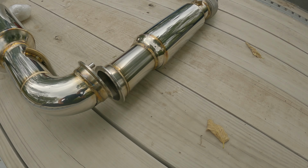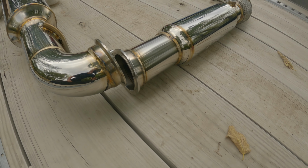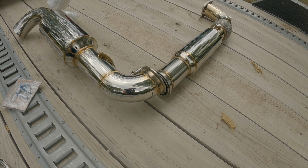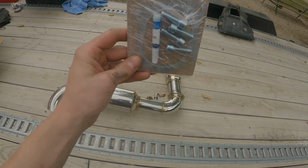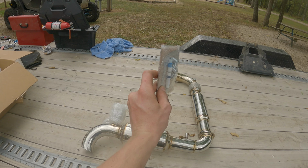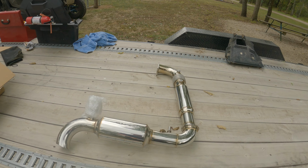He includes a new style V-band type clamp. So instead of having the three bolts, it's gonna have that heavy duty clamp right there in the middle. So that's gonna make that very strong and really kind of easy to install overall. I'm really excited to get to that part. He also includes a new gasket for your turbo, where your turbo mates up to the head pipe. He's got new bolts, some thread locker.